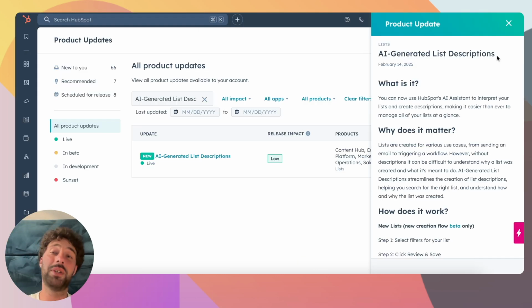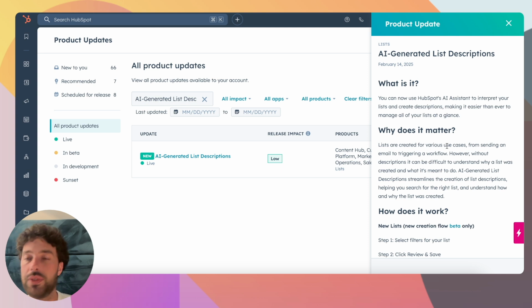And after this, a huge update that might not have all your interest, but trust me is really important, is that now we have AI generated list descriptions. If you follow my videos, you might know that I'm a huge fan of AI generated descriptions because, in my opinion, right now it's the only AI stuff that correctly works in HubSpot. When it comes to lists, to workflows, to properties, etc., adding a description is really important when it comes to the documentation of your HubSpot portal.